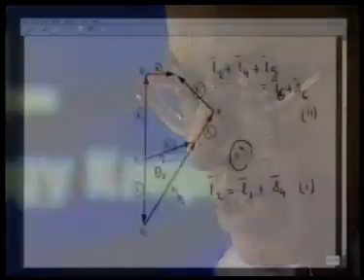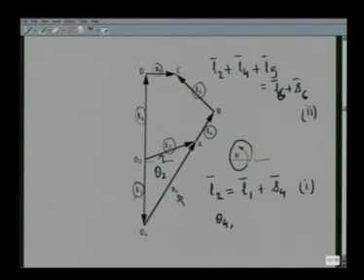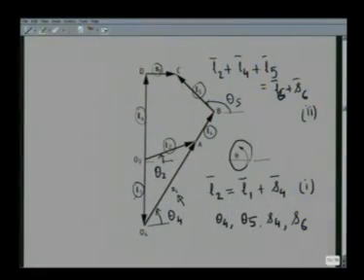So the unknowns are theta 4, that is the orientation of link 4, that is the line O4B, theta 5, that is the orientation of the 5th link, that is BC, this angle theta 5, this angle, as I said earlier, is theta 4, and also this distance O4A, that is S4, and the distance DC, that is S6. So these are the 4 scalar unknowns which can be solved using these 2 vector equations. That is how we carry out the kinematic analysis through analytical methods. Later on we will solve some more different types of problems and show the use of this loop closure equation and the vector representations of link lengths.